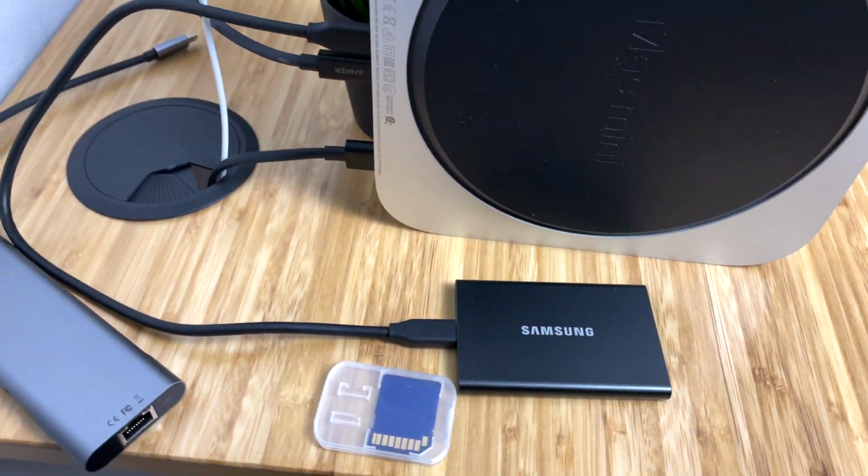I also have a notebook from work, which is great and also looks pretty great in my opinion. And then behind my Mac Mini, which you will also see in B-roll footage, I have the Samsung T7 SSD, because I went with the base model Mac Mini, which only has 256 gigabytes of storage. So I upgraded this with the Samsung T7, which is a great option in my opinion, a lot less expensive than upgrading the whole Mac Mini to 1 terabyte. Definitely a great option, I think. And I still have a USB-C dongle right there if I have to connect some other stuff to my MacBook or my Mac Mini, then I use this one. Yeah, and that's already it for my desk accessories.